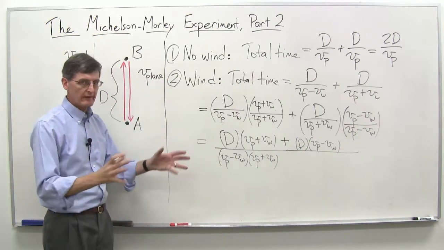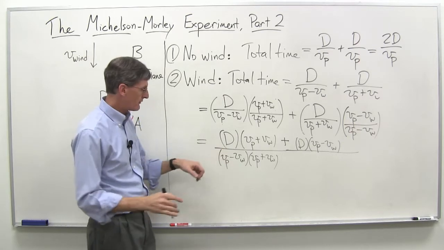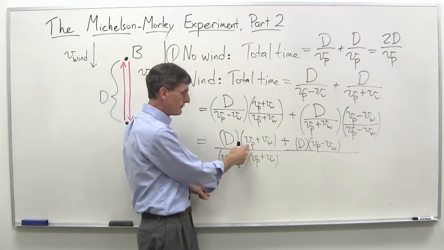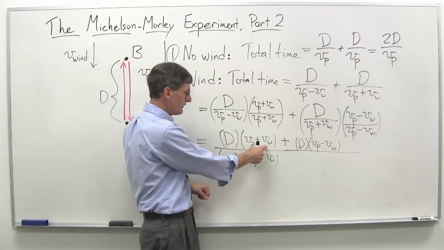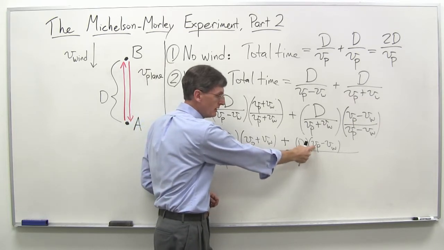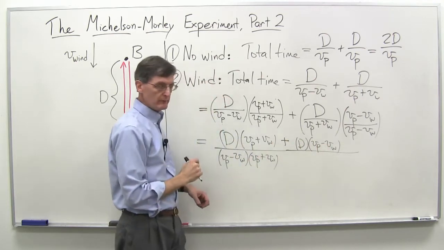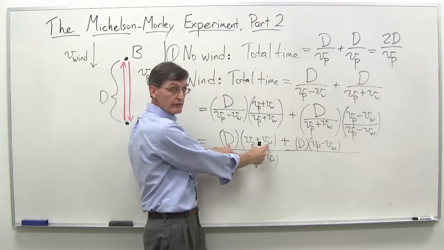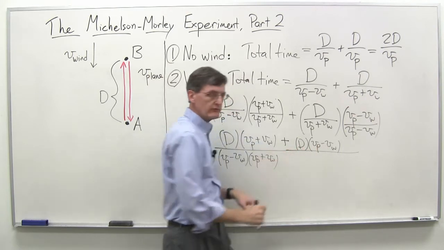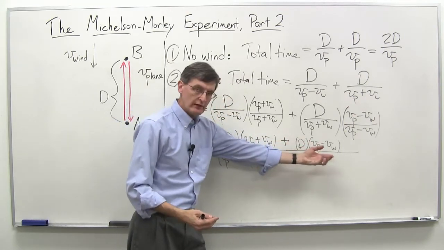Okay, so I just combined them together. I haven't done anything else besides that here. But now I can look at the top and I can say, okay, I've got d times Vp and d times Vw. If I multiply that out, over here I've got d times Vp, but I've also got d times minus Vw. So over here I've got a d times Vw, and over here I've got a d times minus Vw. They cancel out. I'll have dVw minus dVw.